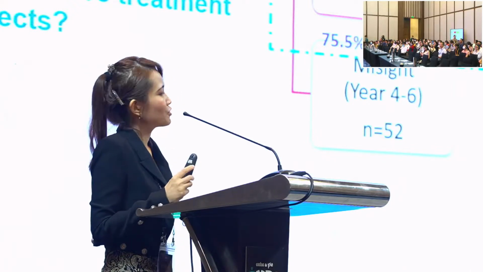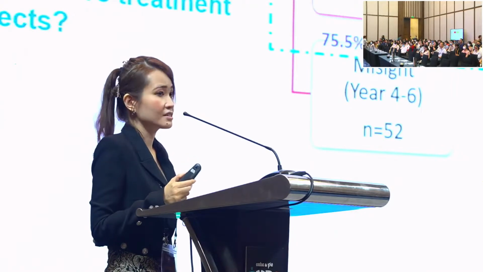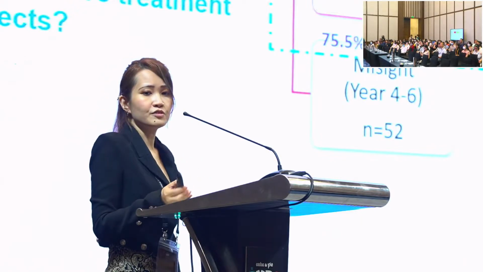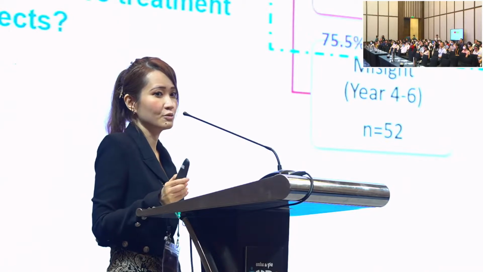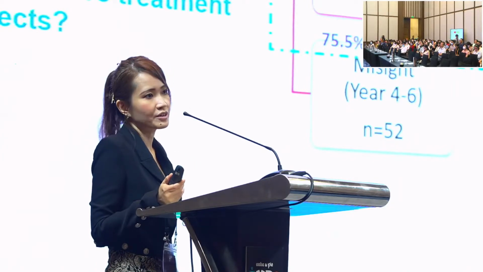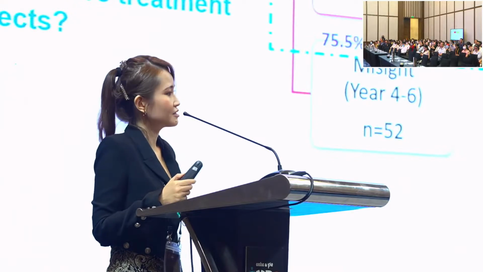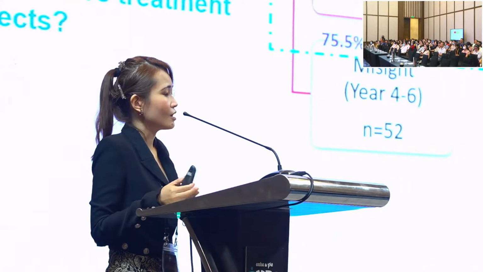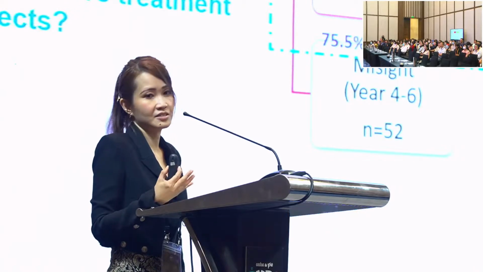As we all know, myopia management is like running a marathon. And hence, we would like to answer the 3 questions as depicted here. Firstly, what is the efficacy of MySight in 6 years? We do not want to know 3 years only. We want to know the extended duration. How about 6 years? The second question we want to answer is, is it effective in older children? And the third question we want to know is, what is the cumulative treatment effect of extended MySight use? Hence, the following slides will answer these 3 questions.